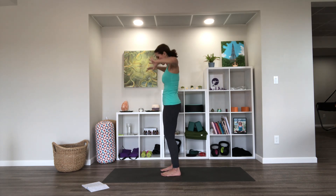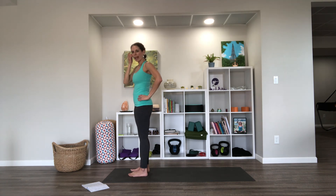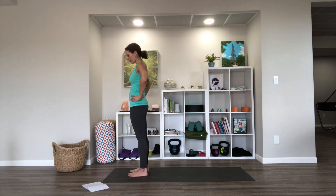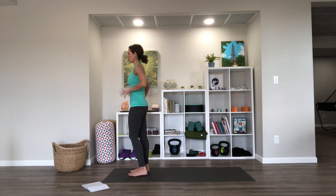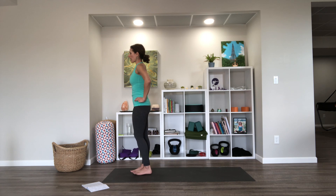All right, and then we'll stand up nice and tall. I'm going to come to the top of my mat, setting up mountain pose. We're going to work a little bit of balance and hip and leg work from here. We're going to be standing on the right foot — you can always grab hold of a surface for help balancing. Make sure that leg feels really rooted down and strong, and we're going to lift the left knee up as high as we can without moving other things too much — up and down a few times.